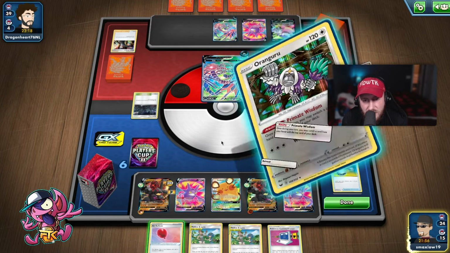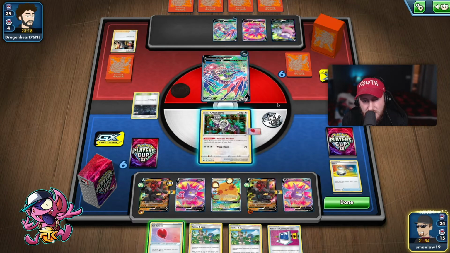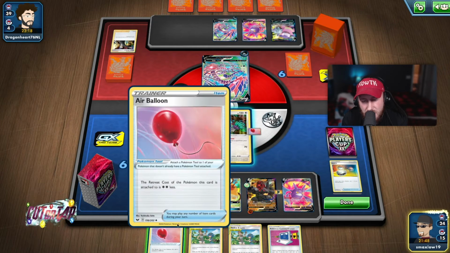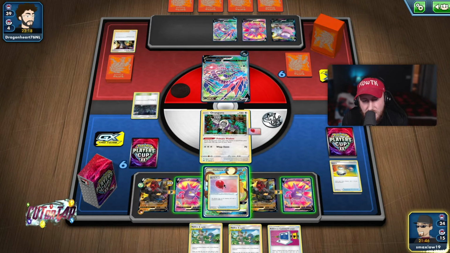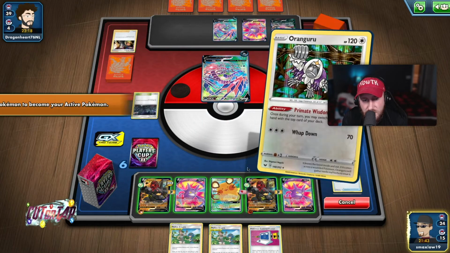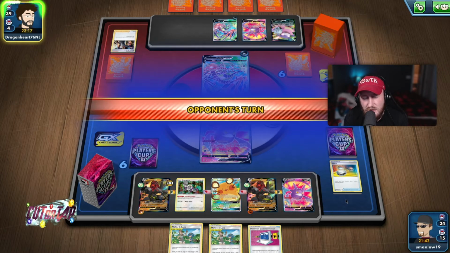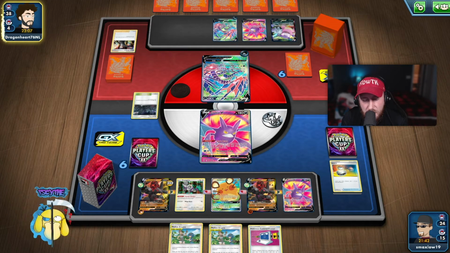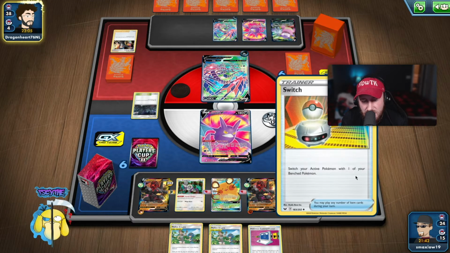Oh wait, no, I need to keep him. I need him. What do I do? Let's retreat into this Crobat, actually. That was a little sus on my part, but that's fine. Maybe we Marnied him into a bad hand.